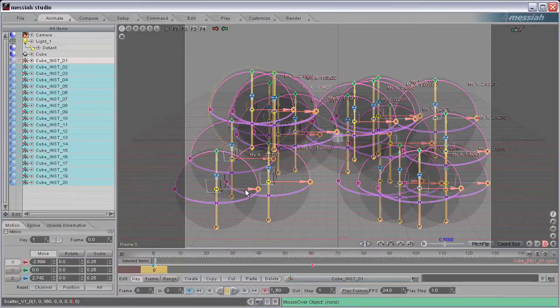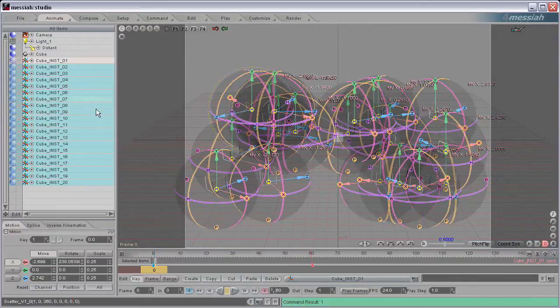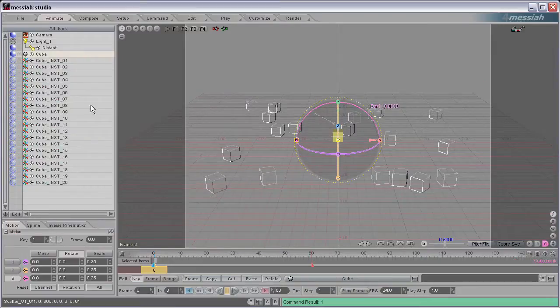And I'm going to zero out the pitch and bank so that it only rotates in the heading, which would probably be more consistent with what you would want if you were placing trees or plants throughout your scene. Now I'm going to go ahead and execute this, and if I select the regular cube, the original cube here, we can see that all of the instances now have random rotations to them.